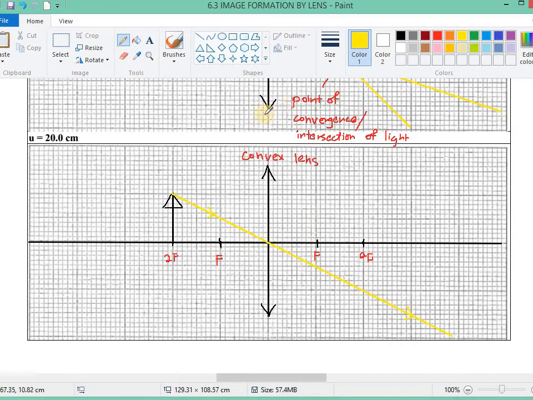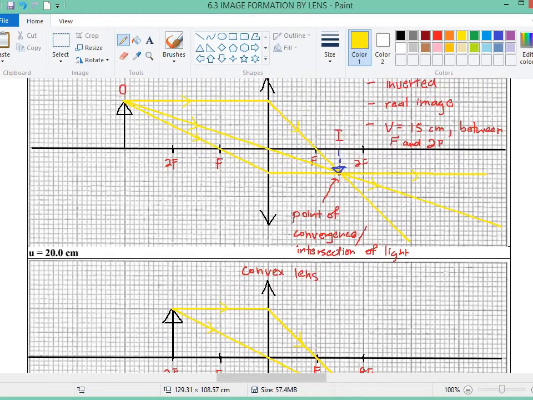Okay, after the lens. Number two, parallel in, and it will pass through the focal point. One arrow before, one arrow after. So you can see that the light focuses here. Just now I used blue color.